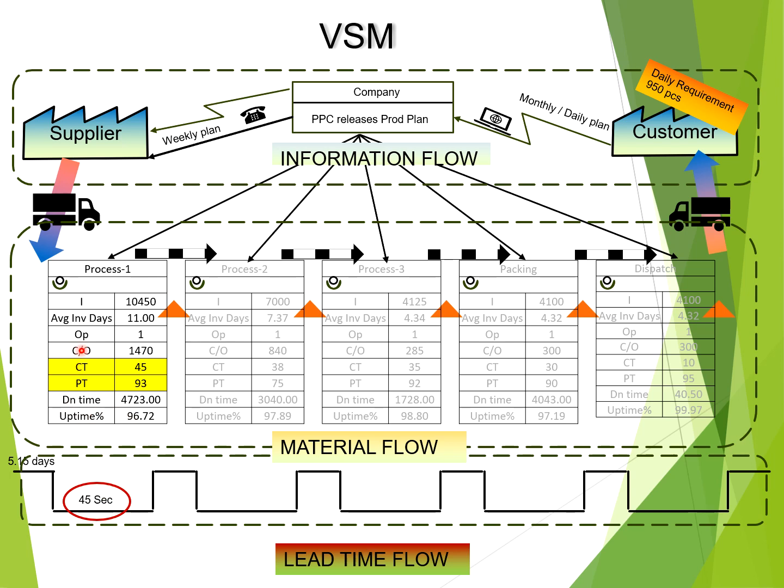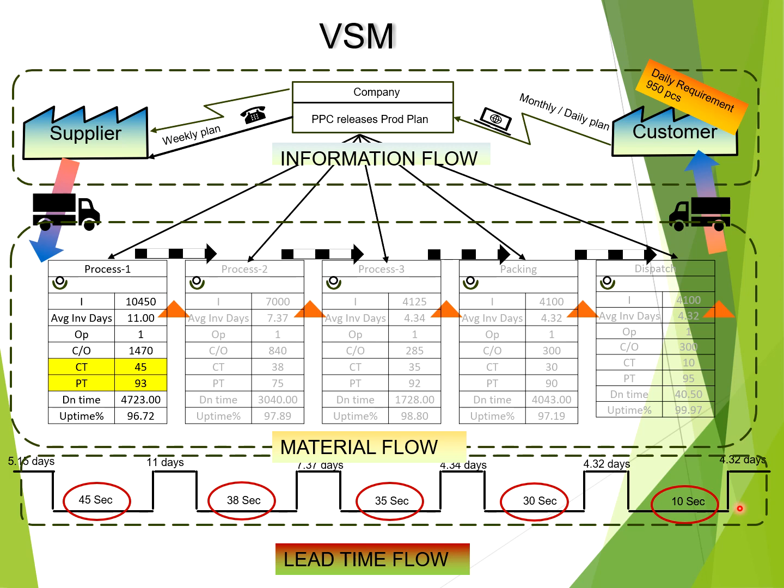For other non-value added activities, we can make one more ladder. But here, of course, I am making only for inventory and the cycle time. You can see the average inventory 11 is coming here. Then next process is 38 seconds cycle time. This is coming here. Then average inventory 7.37 is coming here. So we make this ladder where in the top side we have the cycle time.